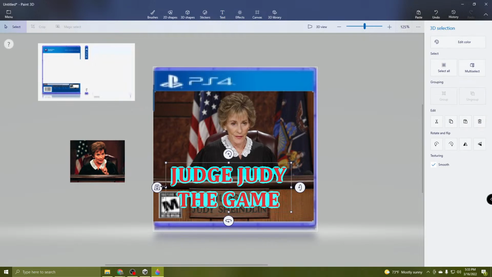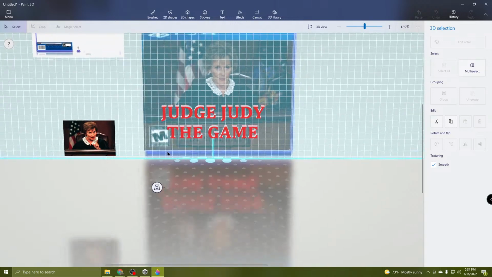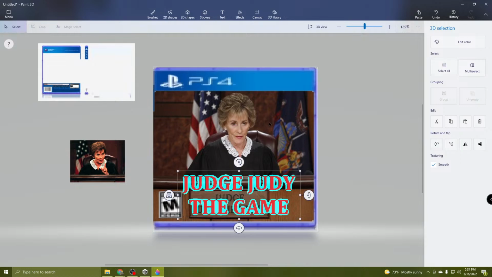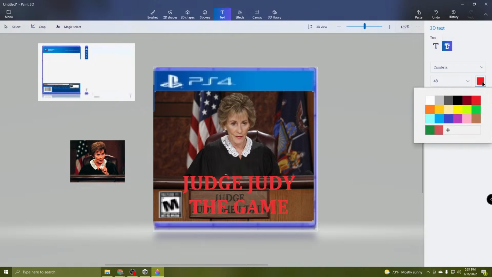Okay, and because it's a 3D object that I made, do that, and then bring it up some because here's what I'm about to do. Okay, and then I will take another for red, white.